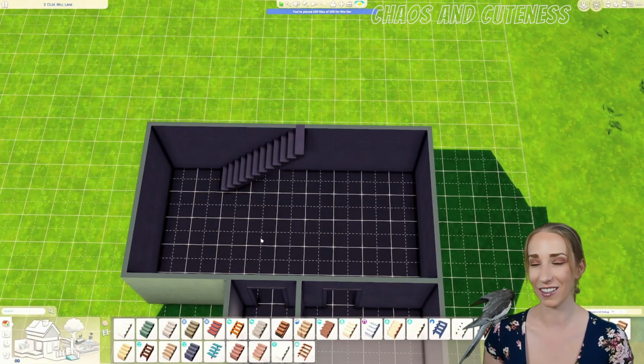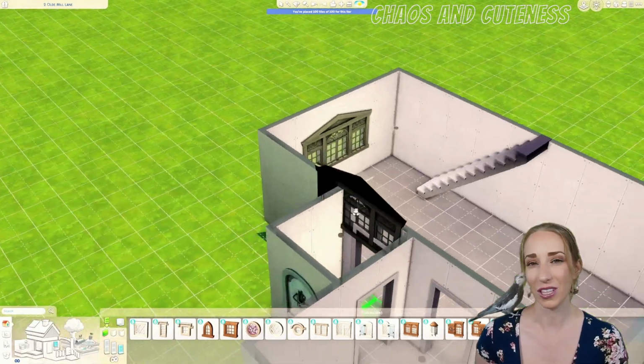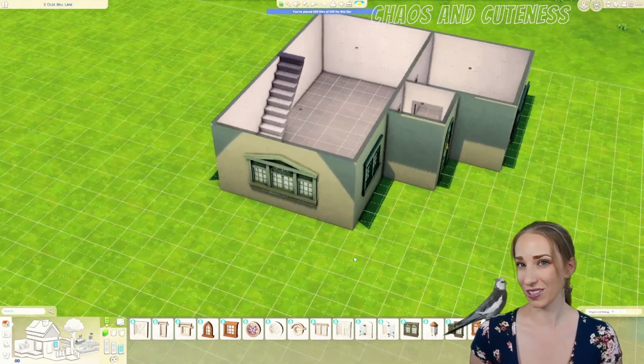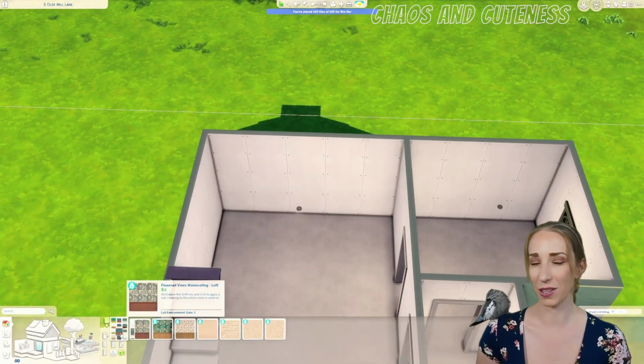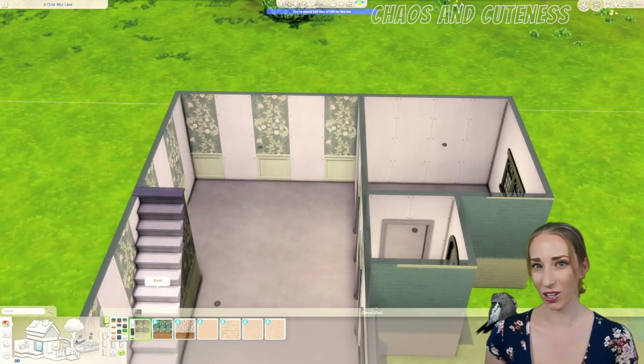I really like how this turned out. I knew right away I was going to do the thatched roofs because that's also something that fits in really nicely with this English country town kind of style of the world.